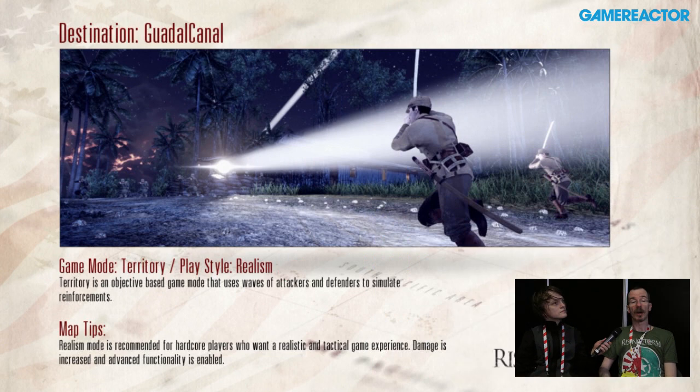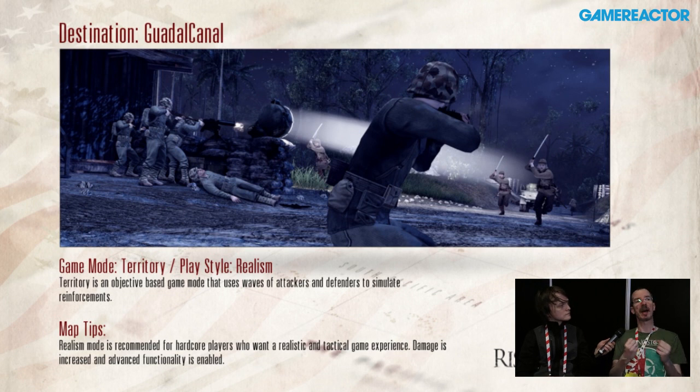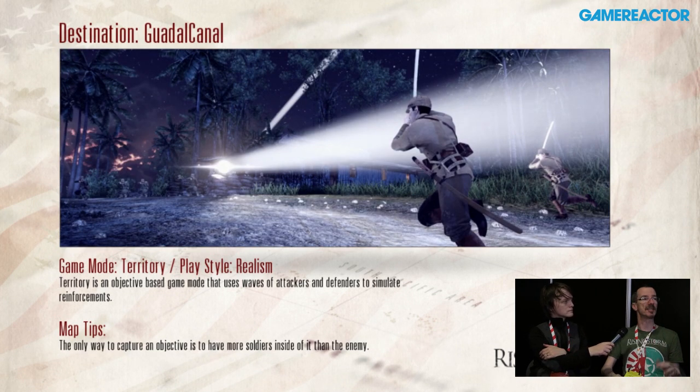What we're going to do now is move over to the next map, which is Guadalcanal. Again, we have the Japanese attacking. This was kind of the turning point of the Pacific War. Up until that point, the Japanese had just been taking possessions of the Americans left, right and center.